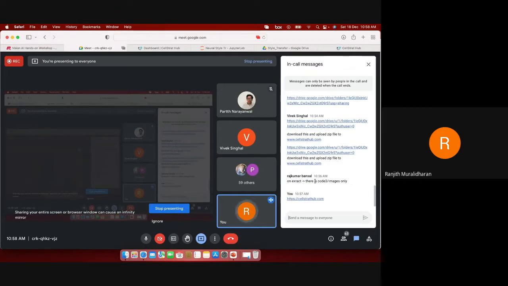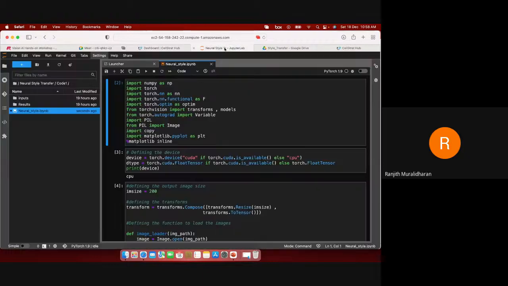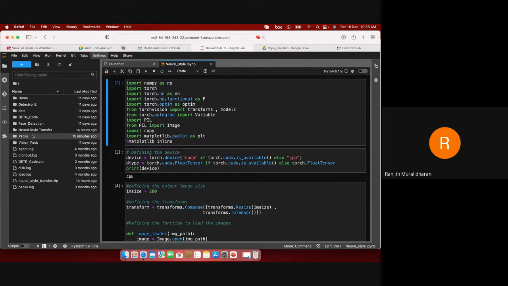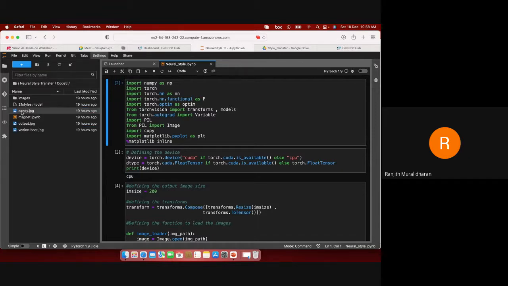So I can see that there are code 3 images only. Let's look at that. So you're able to extract that complete file? Yes. I mean, is it only for code 3 that you have images? You have code 1, right? At least.